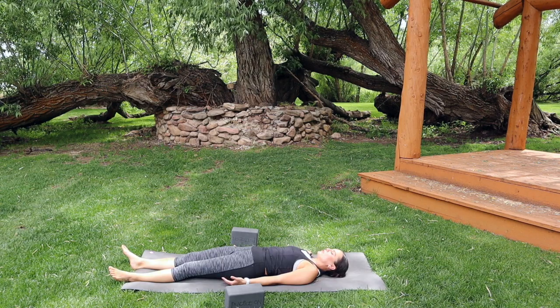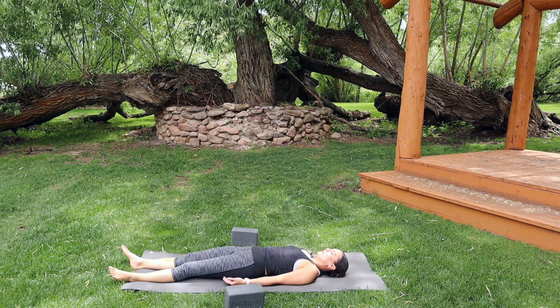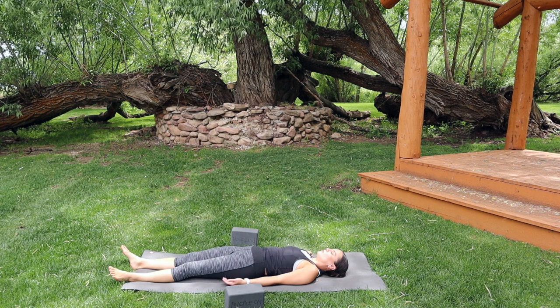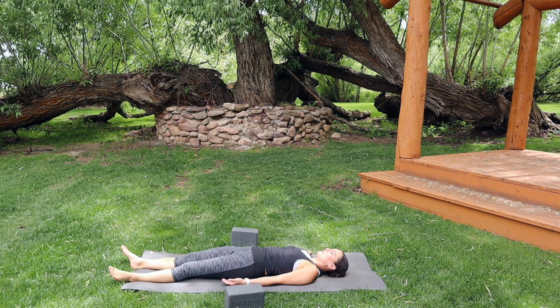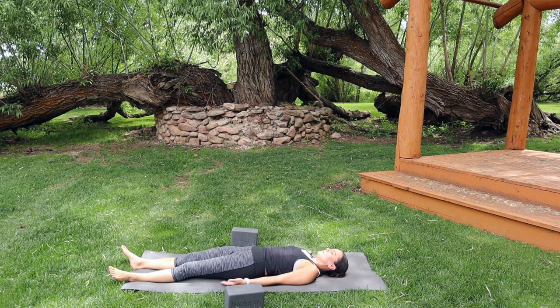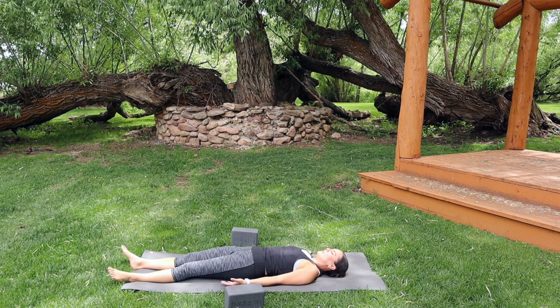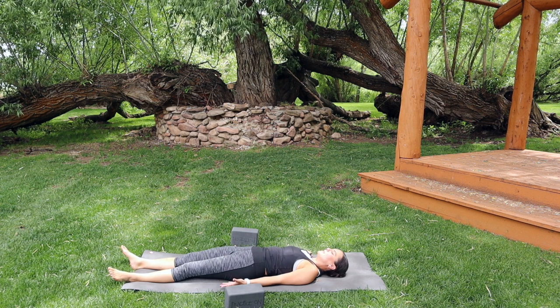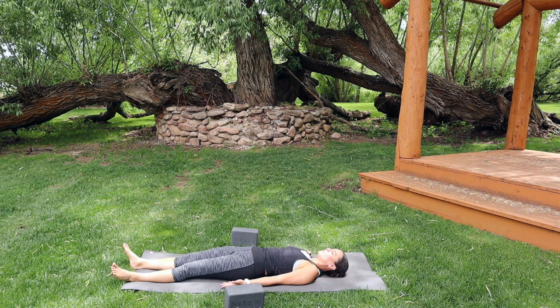And then imagine the muscles releasing from the bones. Imagine the whole body getting heavy towards the floor for this Shavasana. I'm going to leave you here in this final posture. Stay for another 3 minutes and then slowly lift yourself out of this pose.